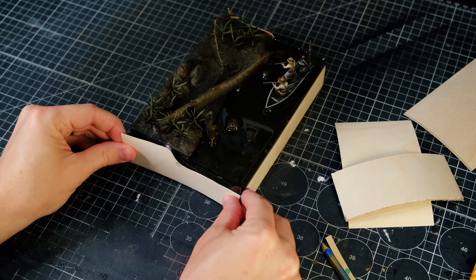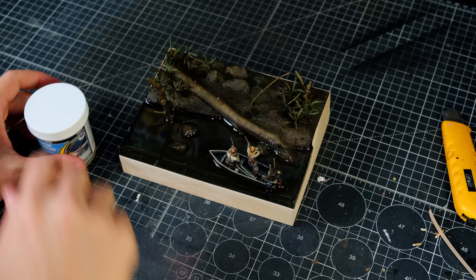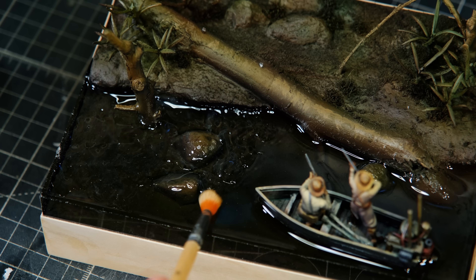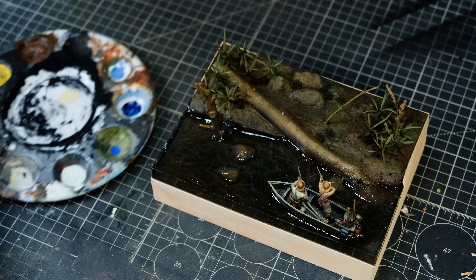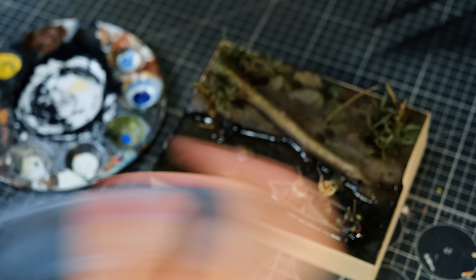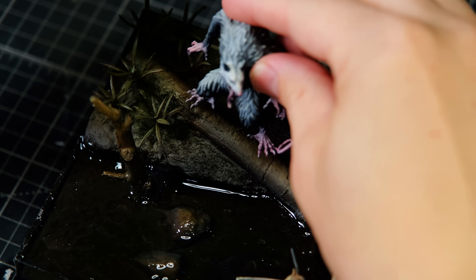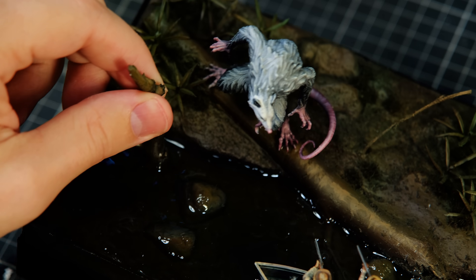It makes sense why I've seen other people doing it for years. After my corners were nice and clean, it was time to add some ripples to the surface of the water, which is a very satisfying process. The second to last thing was to paint the sides of the diorama with Black 4.0 — I've been asked why I don't pre-paint the veneer, and I found it warps pretty heavily if I paint it beforehand. The last thing was to put the opossum in position on the log. After that had been glued in place, I called it good.